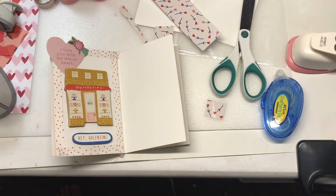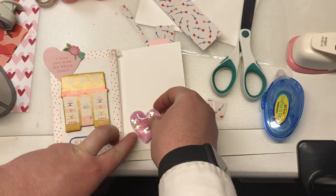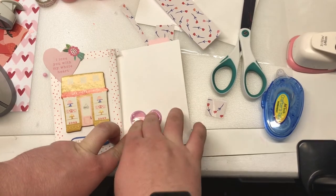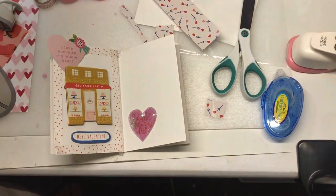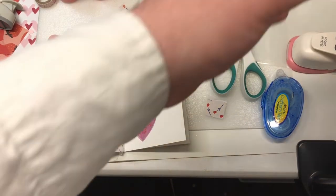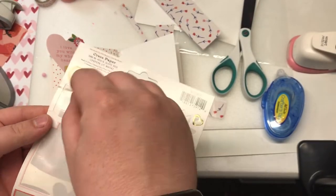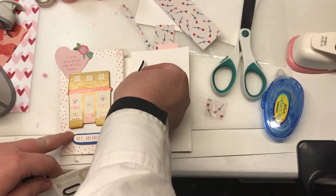There's some Valentine's Day stuff here. Like this, it's a little shaker. Ooh, that feels cool. I like that. There's some stickers over here. Oh, look, this one comes apart. Do something cool like this.